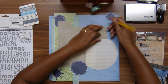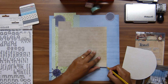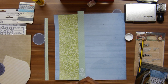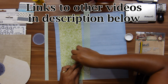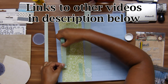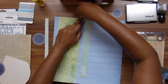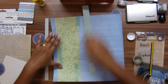So now I'm just using my pencil and dotting where the paper should go. I'm taking everything off so I can, one piece by one piece, glue it down, and I know exactly where it should go. So I'm using some light green washi tape, and I'm using it in 3 different places. This is the rule of uneven numbers again, and I'm just putting it here and there, in 3 different places. And I just like the way it coordinates with the green pattern papers.